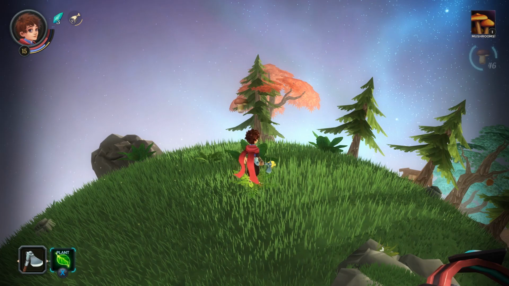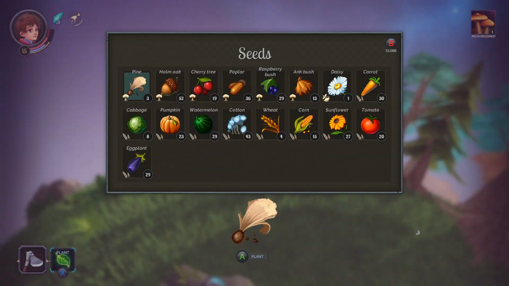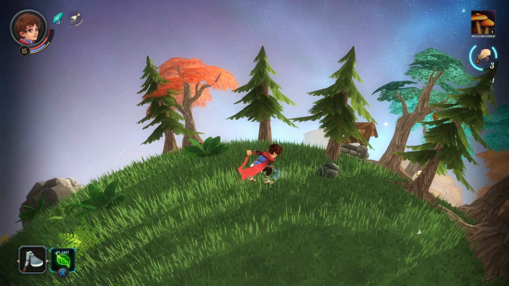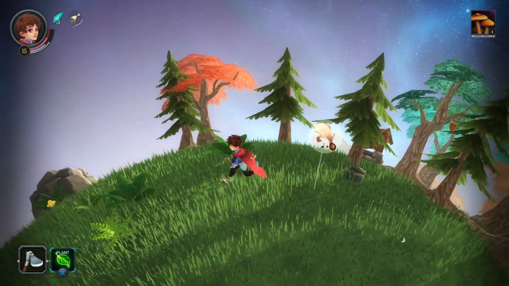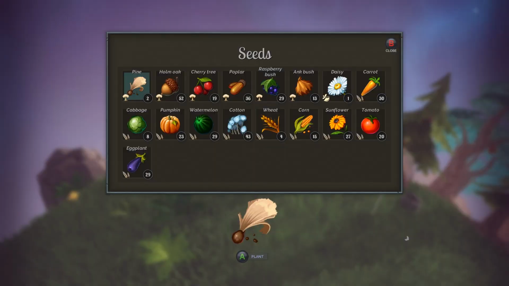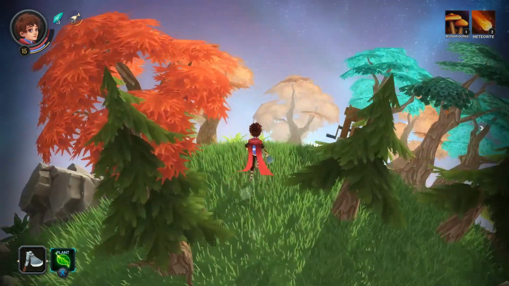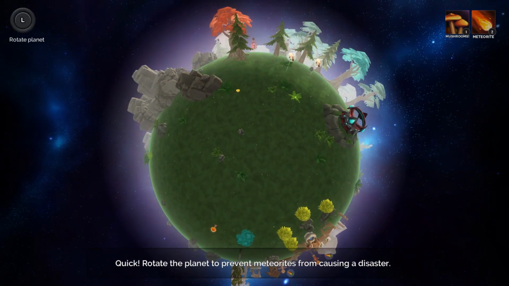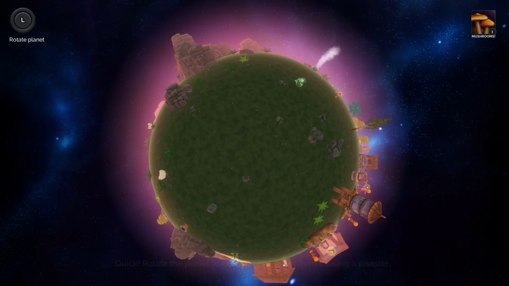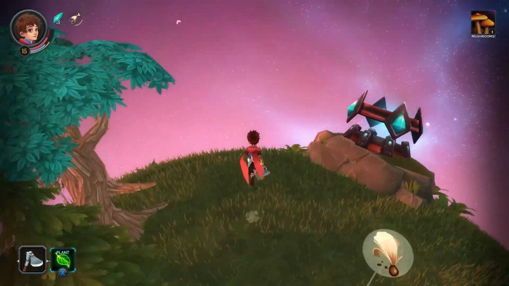Pick up some mushrooms. Should we plant some trees, maybe? So much stuff we can plant. Good grief. I think some more pine trees would be good, actually. I've been feeding all the seeds to these chickadees. Oh, nice. Couple of meteorites. I'll grab those if I can find them.